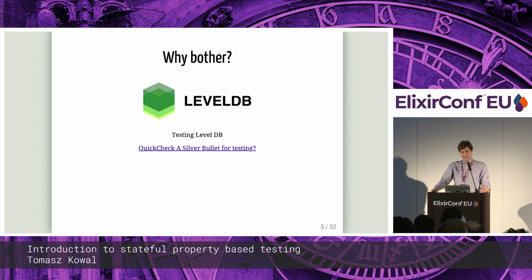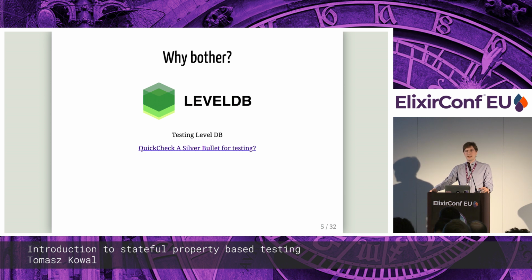Another example is LevelDB from Google. This is a database that I'm not very familiar with, but I know the story of how it was tested. They had a problem with ghost keys. Sometimes they were creating entries, and even after deleting them, something stayed in the database. That was a buggy behavior, but it was very hard to reproduce.